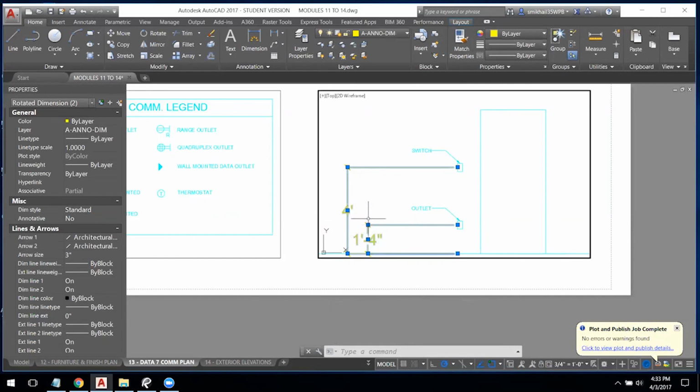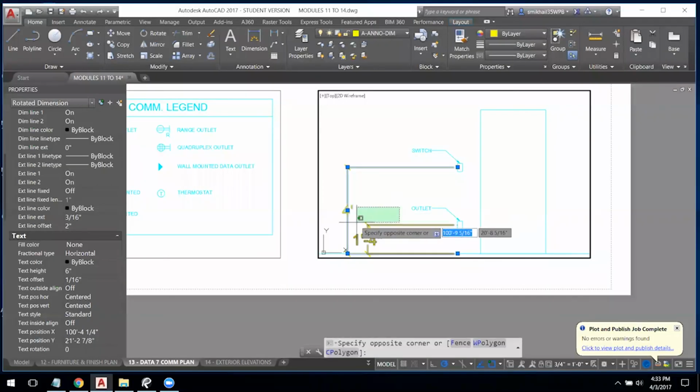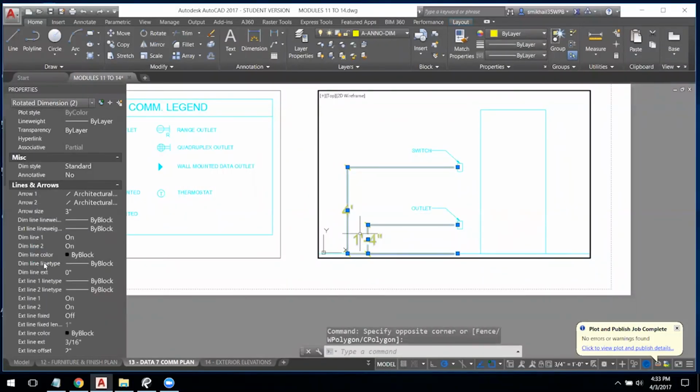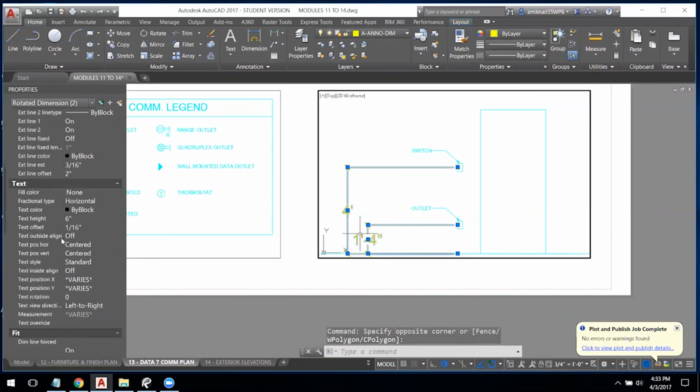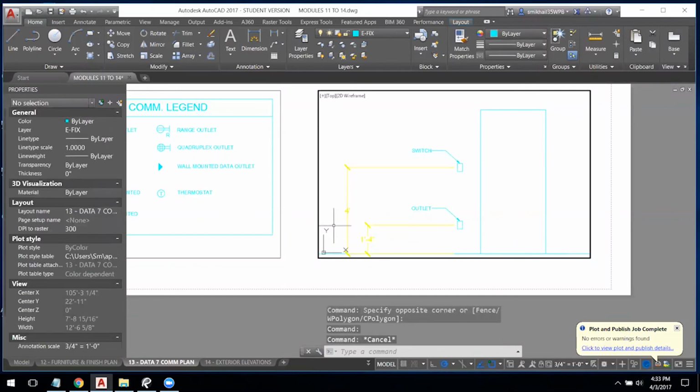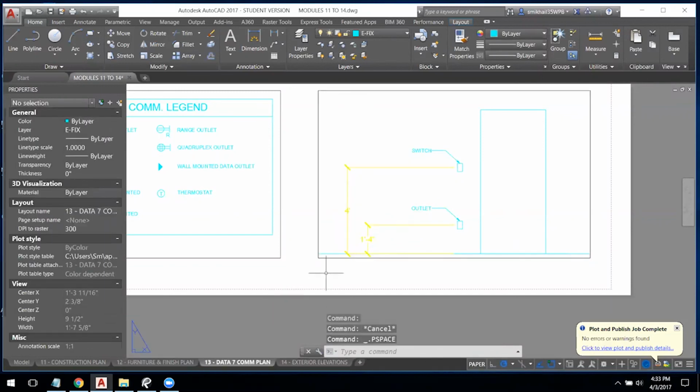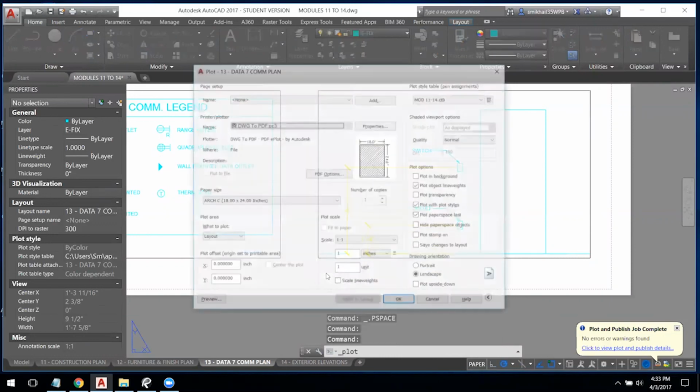So I want to be able to switch just these two in this particular viewport only. So when we select these two and scroll down into the properties, under text, here's the text height. Let's try 3 inches. That looks a lot better. And now we can print this as another sample.